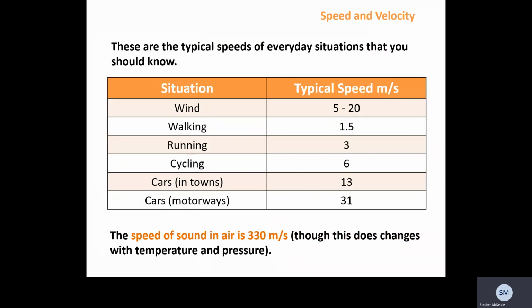Now, these are some things that you need to memorize. No other way apart from just memorizing it. Make yourself some flashcards and just know them. Because they could ask you in a maths question, if someone is walking for 2 seconds, how far do you estimate them walking? So you have to know that the typical walking speed is 1.5 meters per second. So if they walk for 2 seconds, then they should have walked 3 meters.